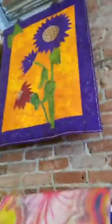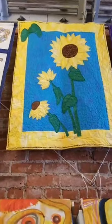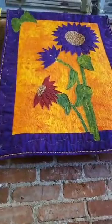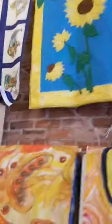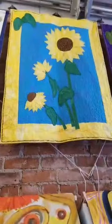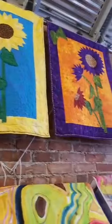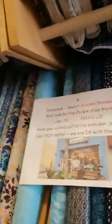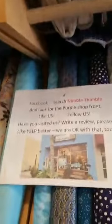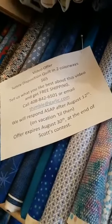I showed you the Quilt Sampler magazine and here are the Quilt Sampler quilts - Sunny Disposition. They are approximately 45 by 60 inches and they come in two colorways. This yellow and blue one is made out of grunge, and this one is made out of Franz fabric Plaster of Paris. Both are pretty delicious. In the Quilt Sampler magazine it says the kit is available for $85, but I screwed that up - the kit is really $65. And if you'd like one or two or ten, I am glad to send those to you. Email or phone me and tell me what you would like, and I will send them to you and I will pay the postage - about a $10 savings.